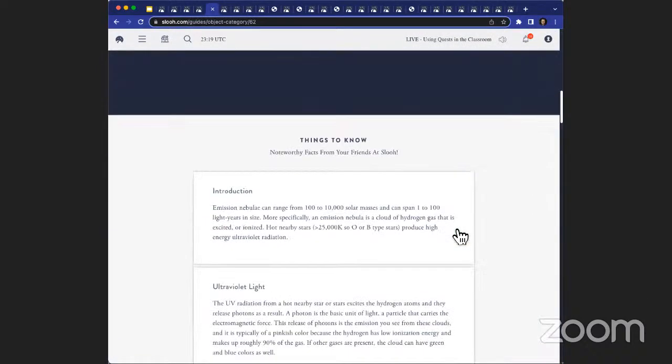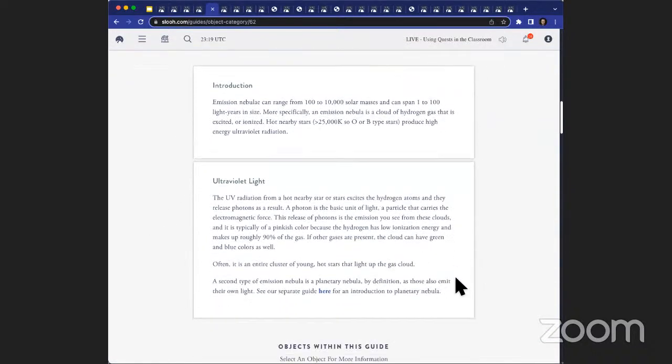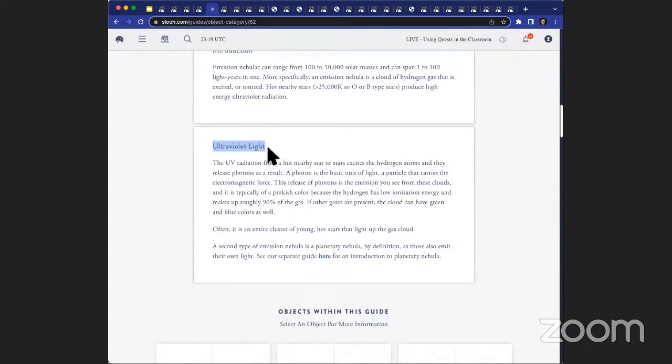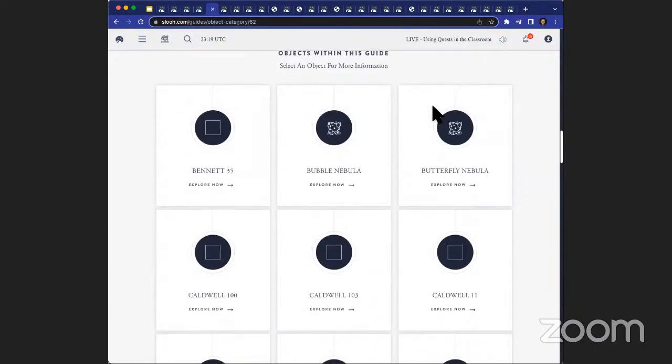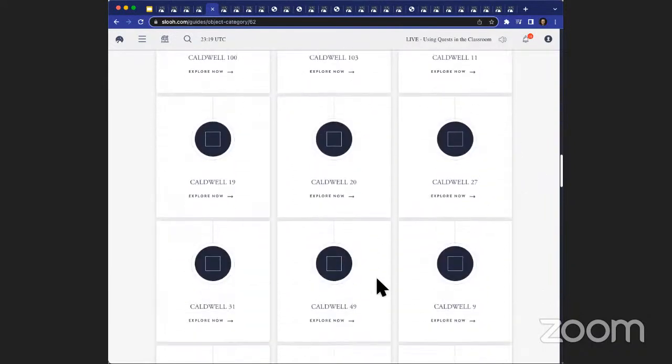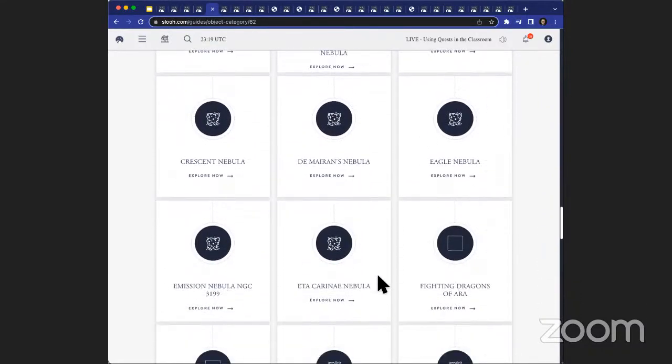It contains some information about the basic ideas of what emission nebulae are, how they appear in ultraviolet light, which is a very important aspect of emission nebulae. But then it shows you all of the emission nebulae that are available in the Slooh 1000. So perhaps a student wants to try collecting them all. That'd be pretty neat.